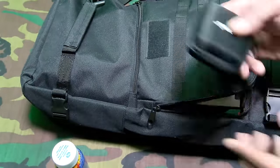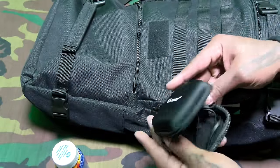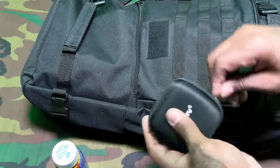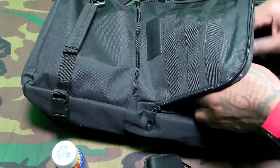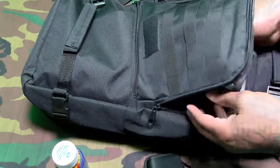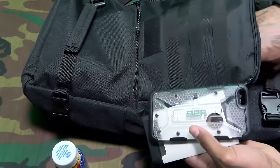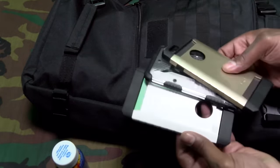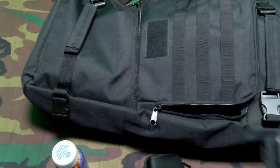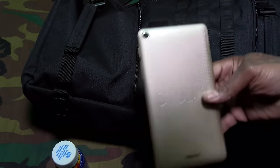All right, so now I keep these. I just reviewed these a little while ago, the Toto headphones. These are gonna be my new emergency backup headphones. Keep those on deck. Whenever I go to the gym, I usually use my iPhone in the gym. So I keep a few rugged style gym cases. So whatever case I'm rocking on my phone, as soon as I get to the gym, I slap on the rugged case, get busy.